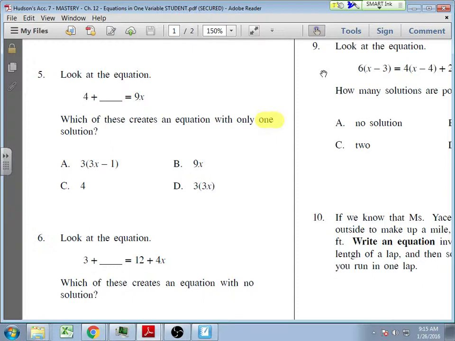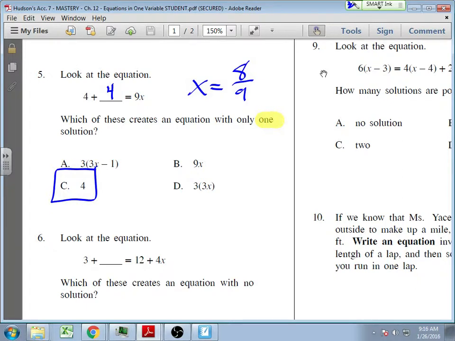And to have one solution, you should be able to solve this. So whatever you plug in, you could solve the problem. So if I start plugging in A, my variables cancel out, and I realize, oh, I made a mistake. Same with B. If I plug in 9x, my variables would cancel each other out, and 4 would equal 0. That can't happen. If I plug in 4, 8 equals 9x. Well, what would I do to get the x by itself? I would divide by 9, and x would equal 8/9.